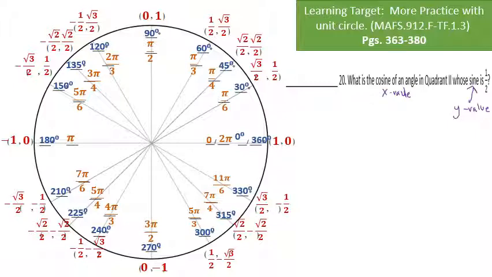Well, let's go to quadrant 2. That's over here. So I'm looking at only these 3 angles here. It's somewhere over here. Now where's the sine 1 over 2? Sine refers to the y value. Where's the y value 1/2? Oh, it's right here. What is the cosine? What's cosine? The x value. What is the x value of the angle in quadrant 2 whose y value is 1/2? Well, the x value would be negative square root of 3 over 2. There's the x value. Done and done.